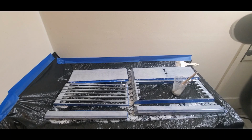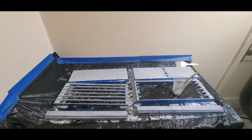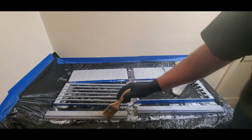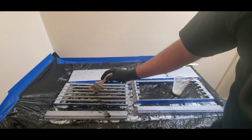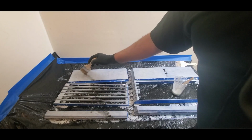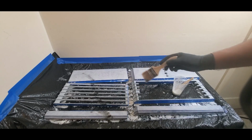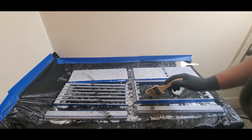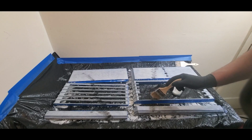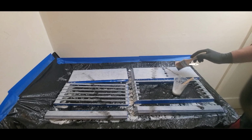Okay, so how we're going to do this to start is I'm just going to take my black and shoot a nice little puddle right there on our paper. And then I'm going to take our brush and get some on the brush, just like that. And then I'm just going to start going around like this. Got a little too heavy there, so we'll pick some of that up and bring it this way. See, because I have these things laid down in the way that they're going to get put back onto the case. So when it goes back together, I want all of these lines to actually line up. Put a little bit more down here, go a little over here, like that.